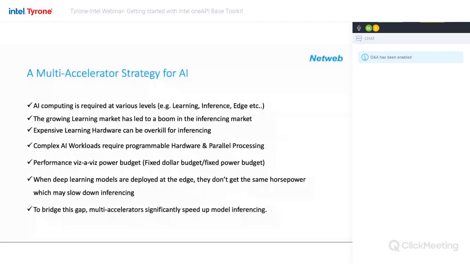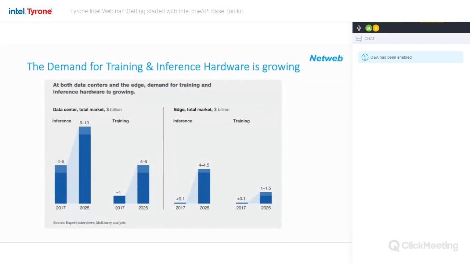These are all going to be very, very important when we put up our strategy towards addressing AI needs. Just to give you an idea of how, on the data center and on the edge, the inferencing and the training market are looking, and how the growth is, you can clearly see that the inferencing market is still large, and it is going to grow much higher than what it is right now. So definitely, inferencing is one area where we need to have a proper strategy and see how we can deploy better.